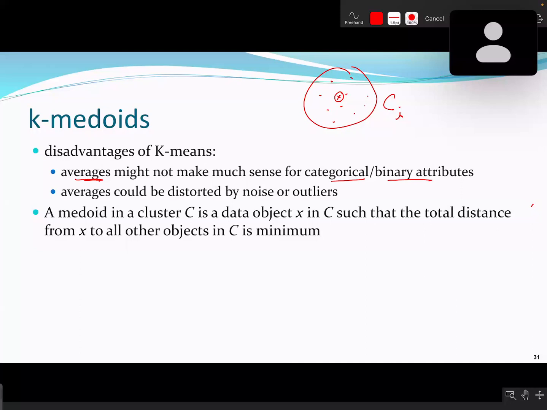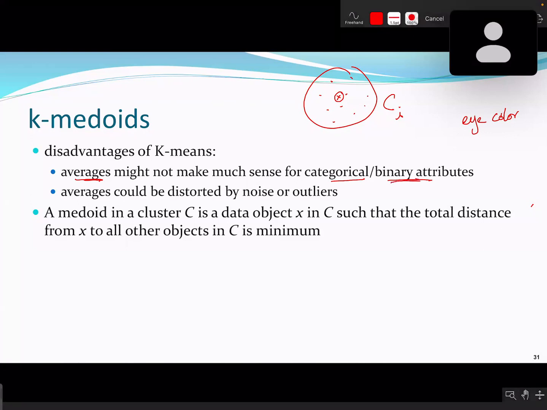So for example, if one of the attributes is, let's say, eye color, right? So you have eye colors like brown or black or blue, etc. So what do we mean by an average eye color? It doesn't make much sense, right?